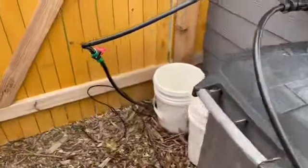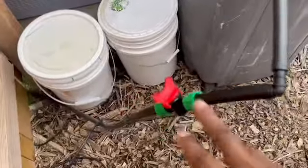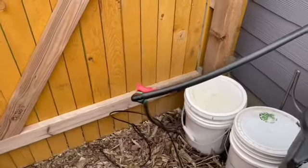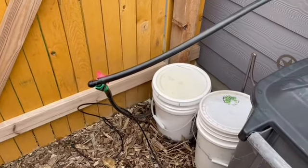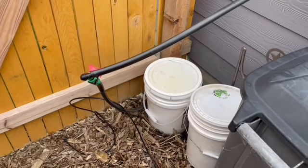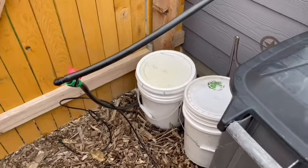So where I started, I did dry fit these pieces here. Put a shutoff valve. This is by the gate, and as you all know, going out that way, I am going to be putting a cut flower garden, but I'm just setting up irrigation right now so that I can have it in place when I need it, because it's getting hot and I'm going to need additional watering, like I mentioned in my last video.